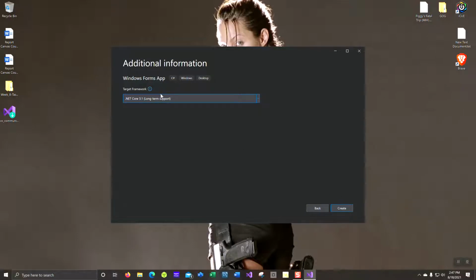Now at this particular juncture, this particular thing will come up. You know, at this point it doesn't really matter, but there is a thing here which says .NET 5.0 current, and it doesn't really matter at this particular point. You can choose either one of these and it will work. Okay, any one of these. Okay.